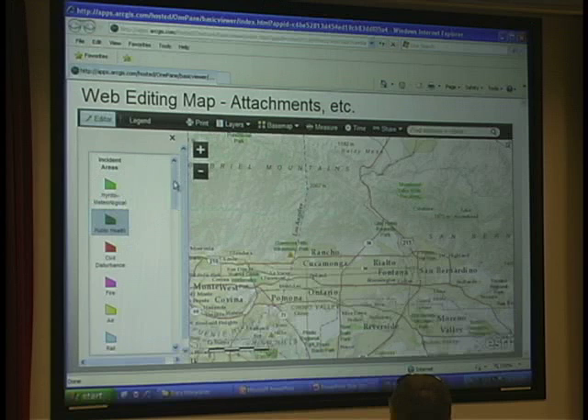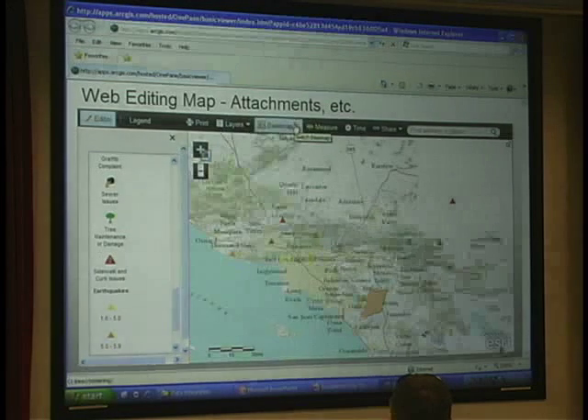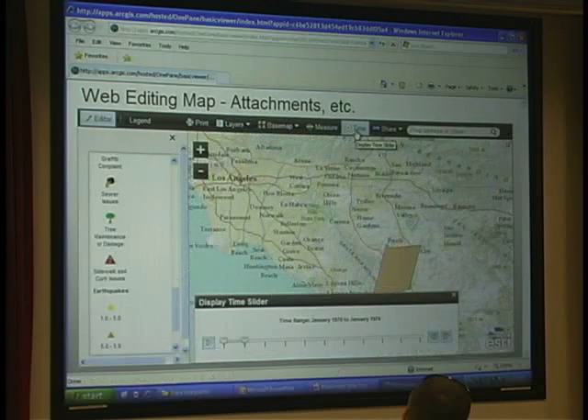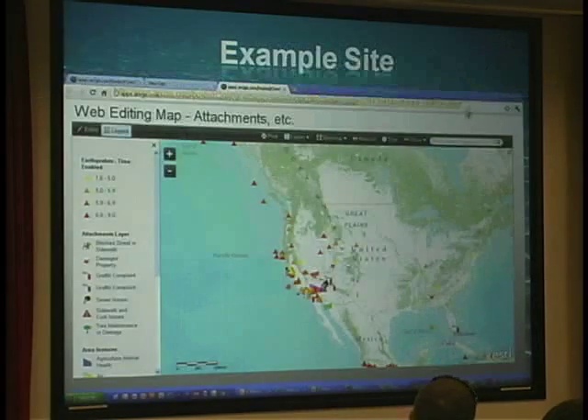This is just an example of how you could add information — draw a shape, choose different types of information, zoom out, and change your base map — all things you'd do in GIS. One of the cool things is the time feature: we can zoom in and see earthquakes over time in this demo. This is the same kind of thing we could do with marine mammals — you could see the track of a species and follow them over time, and it's very user-friendly.